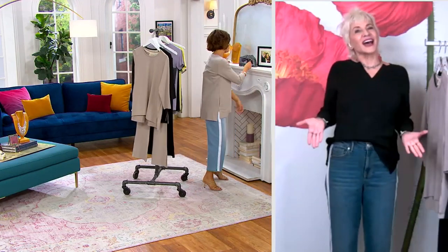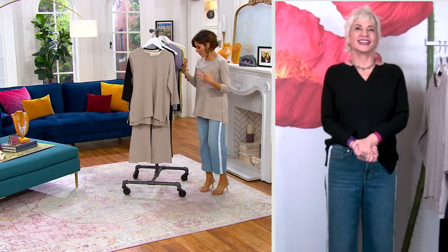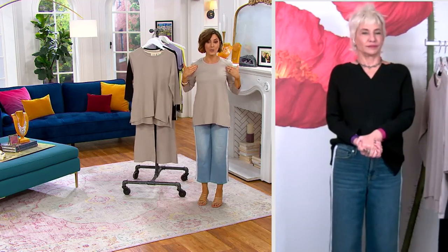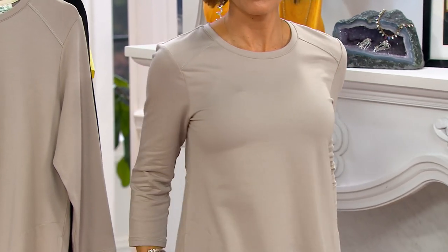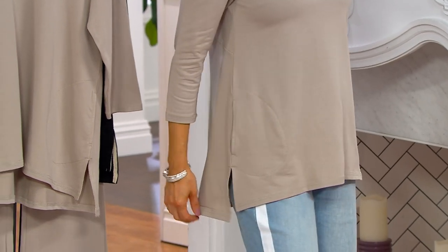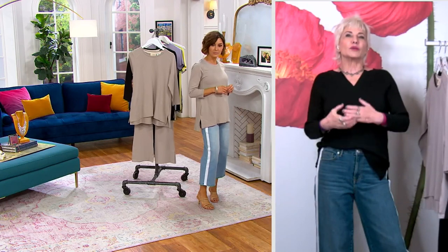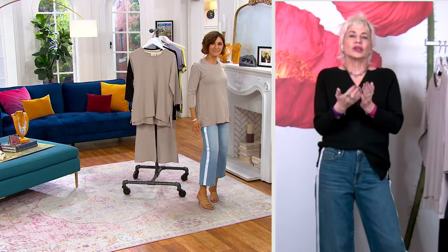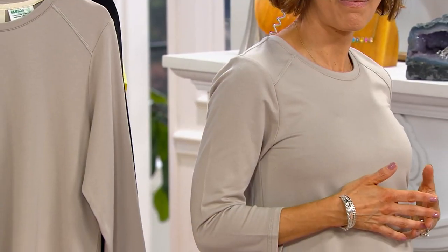I could tell from my t-shirt that I was going to love the new line, but in this top — the way it's structured at the shoulders while still giving us comfort — I love that. This was so exciting to do because it's really new for us, but it's so perfect. Everything is thought out: the longer back, that slit — everything is great. When you put it on you're just like, oh my gosh, this is incredible.